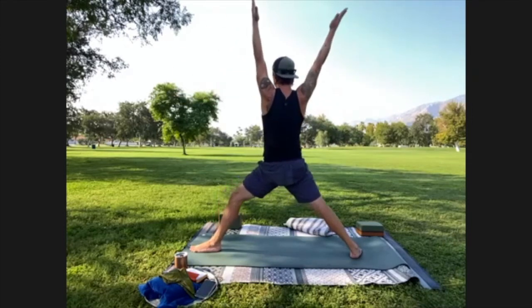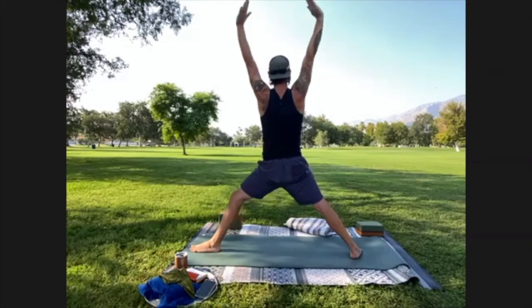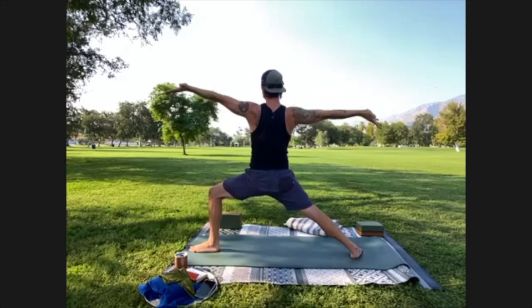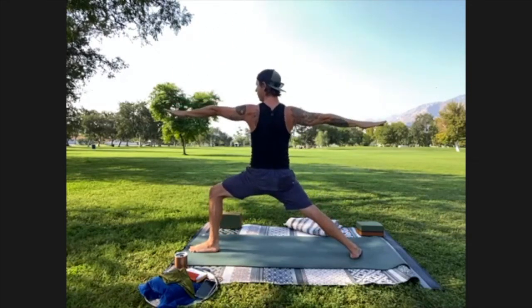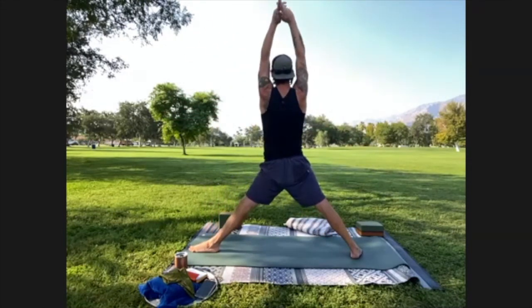Inhale, we're going to go ahead and straighten up through the leg. We're going to look sideways. Big breath in, kind of a little rest here. Exhale, sink back in and look out over the arm. Do that a couple times. Inhale, straighten. Exhale, sink, move with the breath. One more. Inhale, up. And sink back.